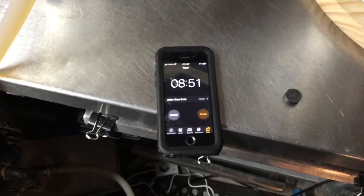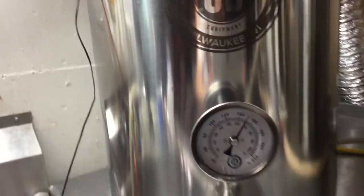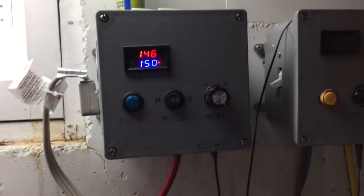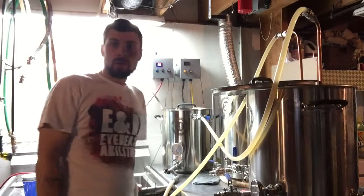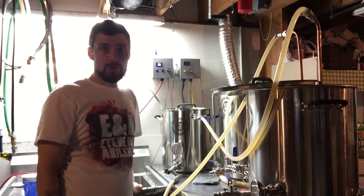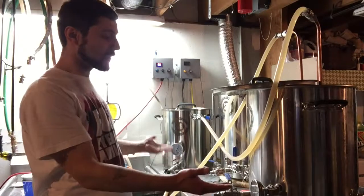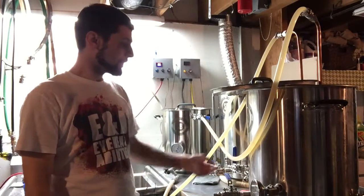Nine minutes left, sitting at about 150°F — pretty happy. I don't think I'm going to have enough juice with my 120-volt element to get my hot liquor tank up to 168°F. I just turned it to full power so the heating element is on — we'll see what happens. If I can't get the hot liquor tank up to mash-out temperatures, there's a bit of an issue because I won't be at the recommended sparge water temperature of 168°F. Ideally I'd sparge at 168, but I might just have to sparge with 152-degree water.